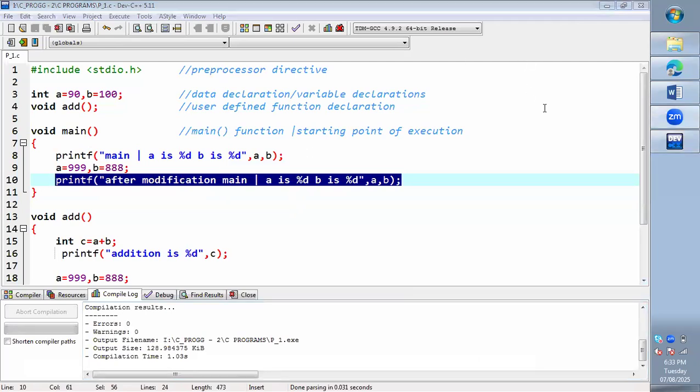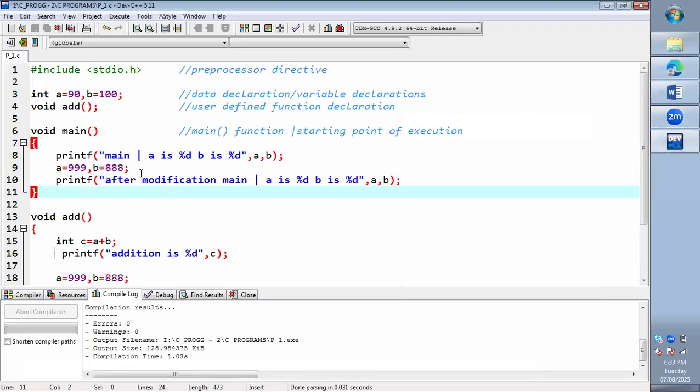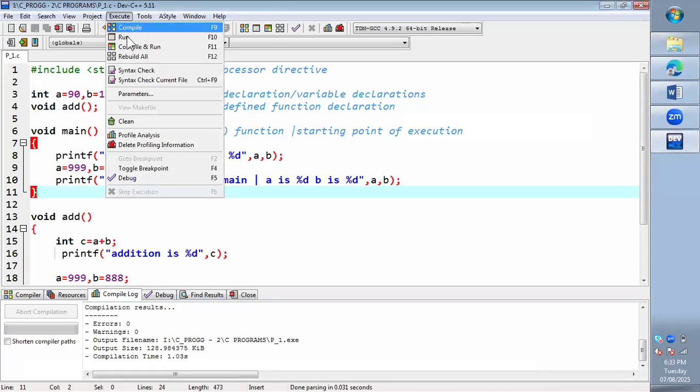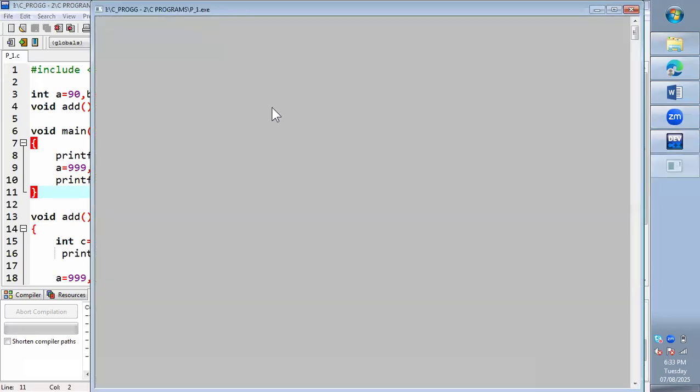No, %b you cannot use. These are the format specifiers which are given by C programming for the different data types. So here compile, and then you will be getting no errors or warnings, and then run it.